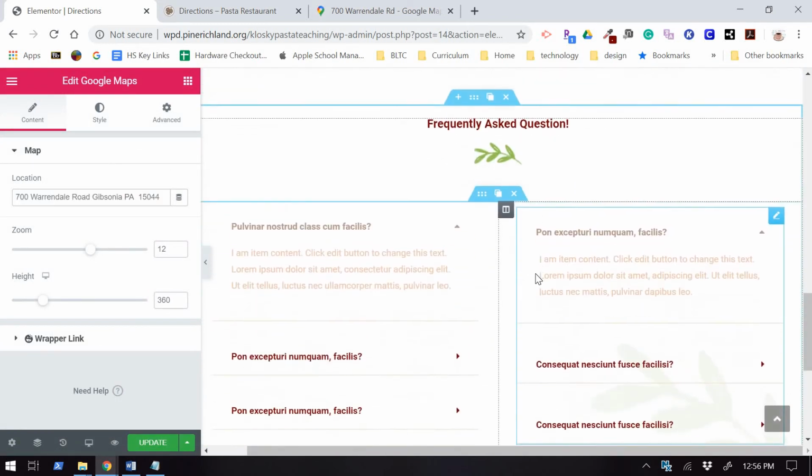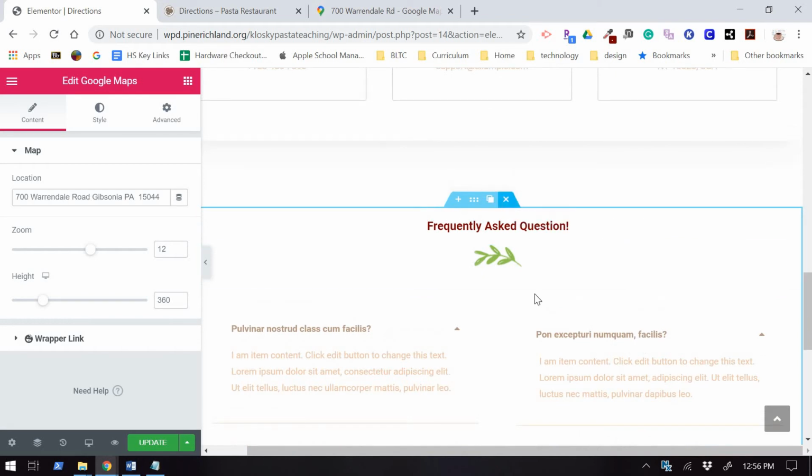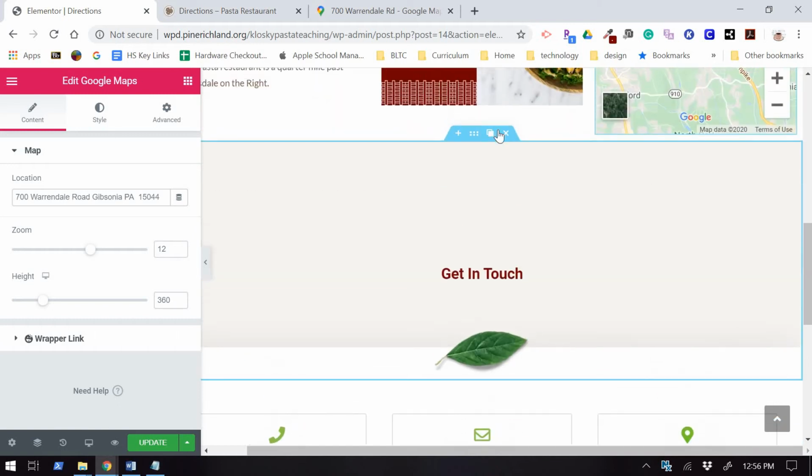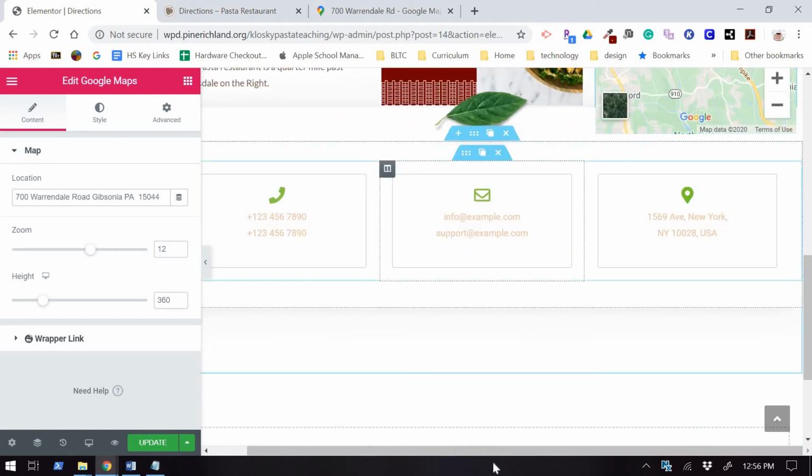And we don't want all of this content. So I'm going to delete the frequently asked questions. I'm going to scroll up and I'm going to delete get in touch. And then what I've got left here is just this area with my phone number, my email, and a location. So the first thing that would be nice here, and you'll notice how it's organized. I've got a section with an inner section that has 3 columns, all right? And then this has both a picture and some text.